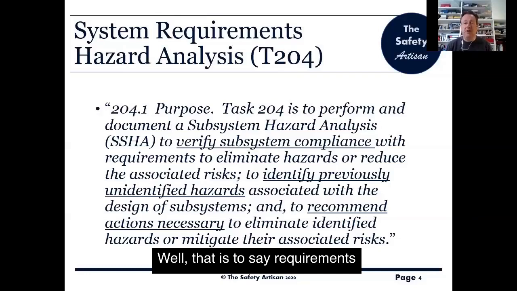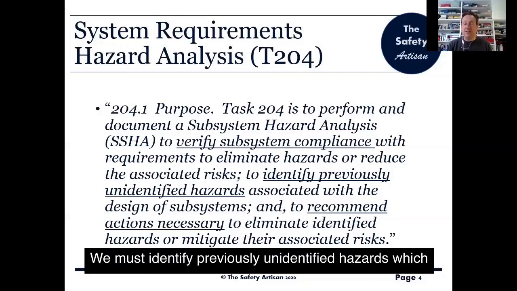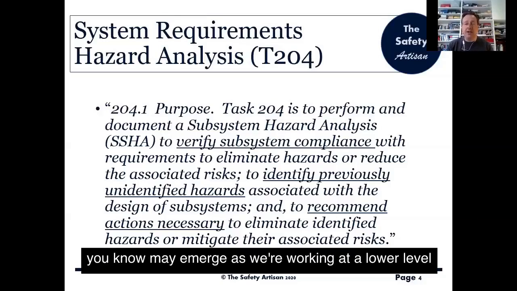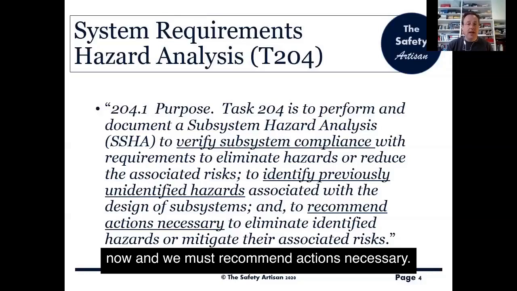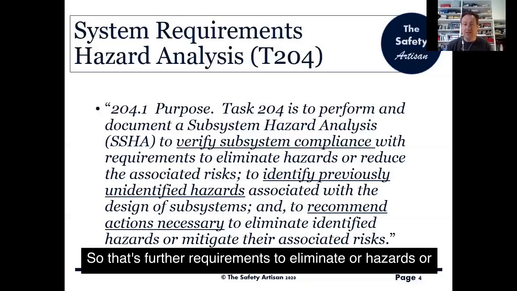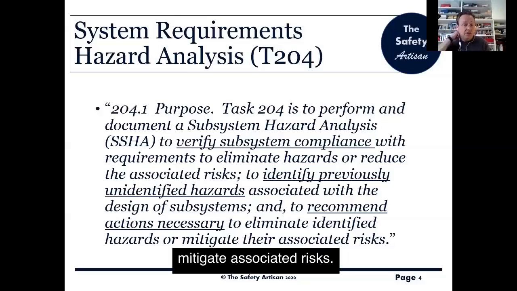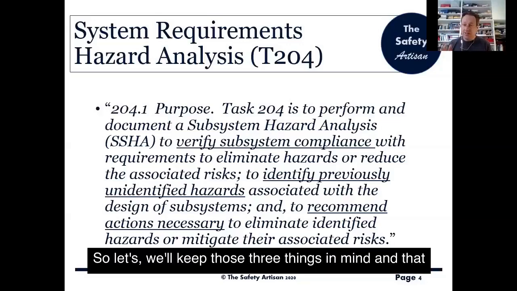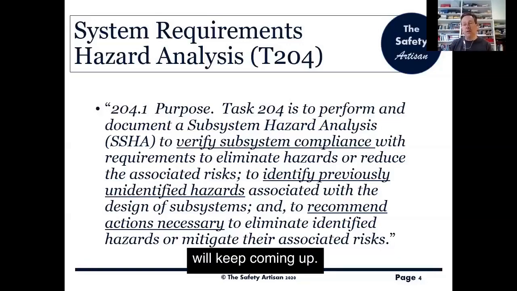That is to say, requirements to deal with risk and hazards. We must identify previously unidentified hazards, which may emerge as we're working at a lower level now. And we must recommend actions necessary. So that's further requirements to eliminate all hazards or mitigate associated risks. So we'll keep those 3 things in mind, and that will keep coming up.